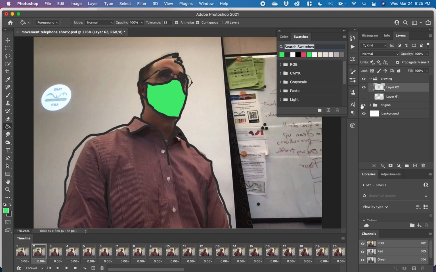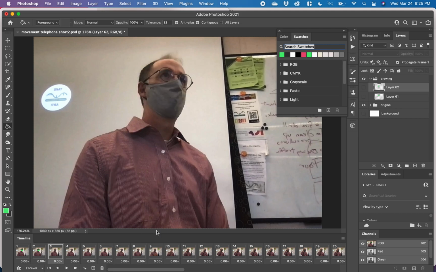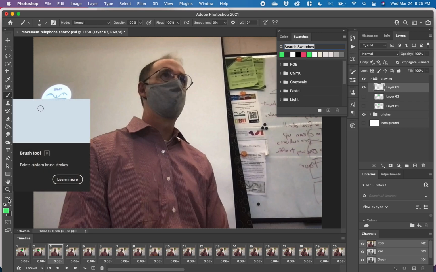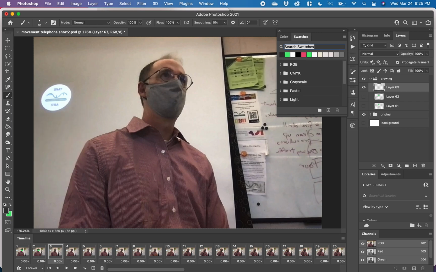What's next step? You go to the next frame and you come over here and you go to layers and create a new layer. And start the process all over again. Flip my color around. And again, I'm actually drawing with my mouse, so this is quite rough. But I know some of you don't have a tablet, so I don't want to set up unrealistic expectations.